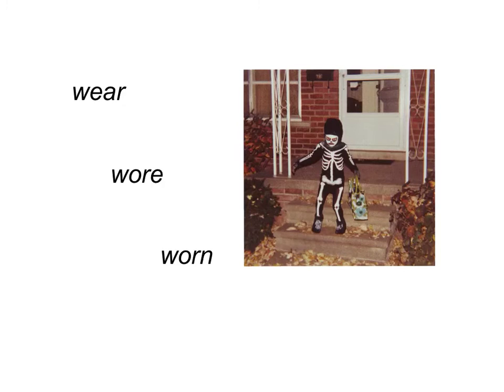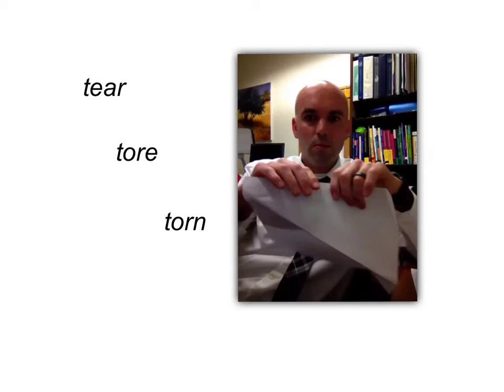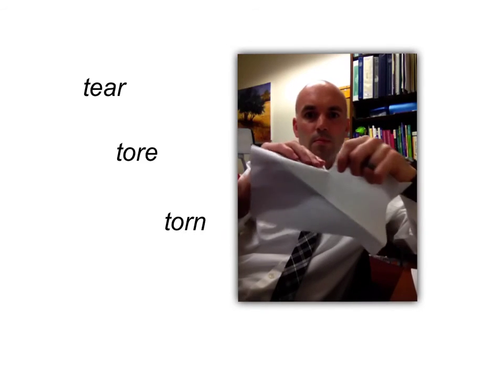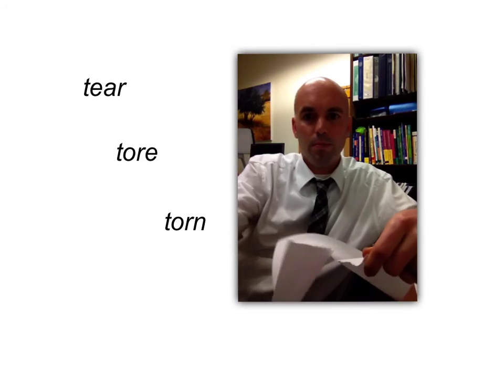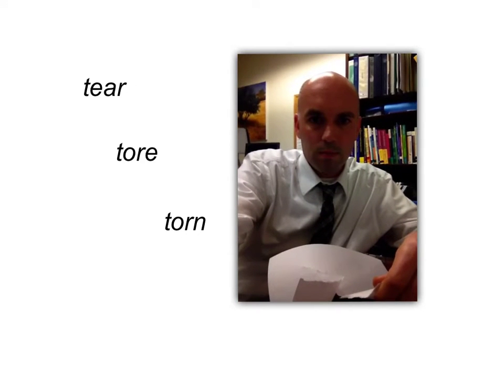Just like for the verb wear. We've got wear, wore, and worn. You can see this kid is wearing a costume for Halloween. Have you ever worn a costume? And the same thing is true for the verb tear. Tear, tore, torn. So you can see a pattern happening. So what did I do here? Yeah, I tore the paper.